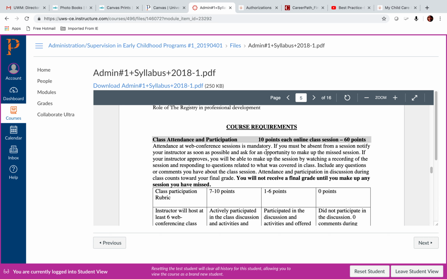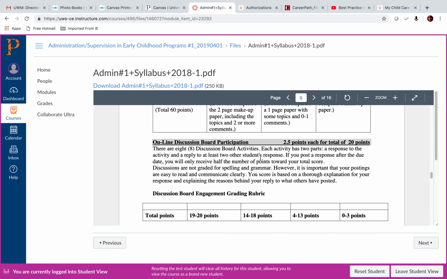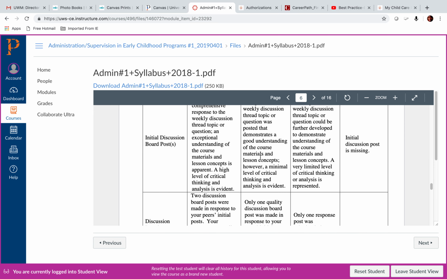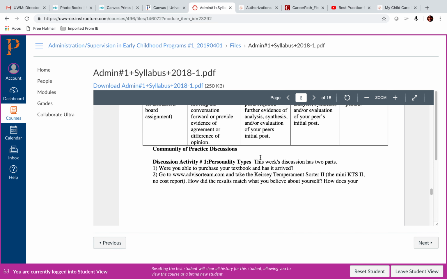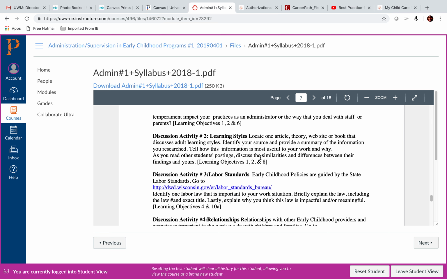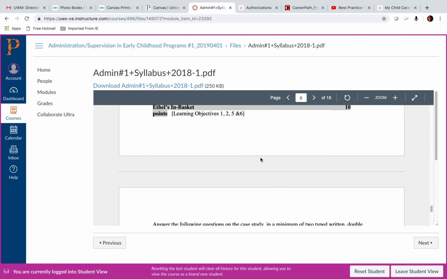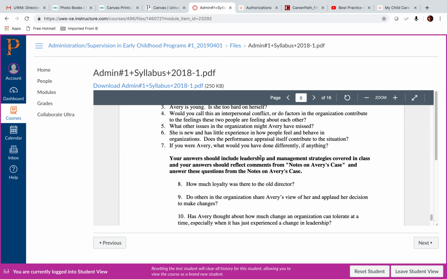Everything will be put in there, you'll look at that through the modules and you'll see the grades and the points for each of the assignments. Everything will be in there. So I think looking at this, pretty much everything, this will all be updated. I'm just double checking.